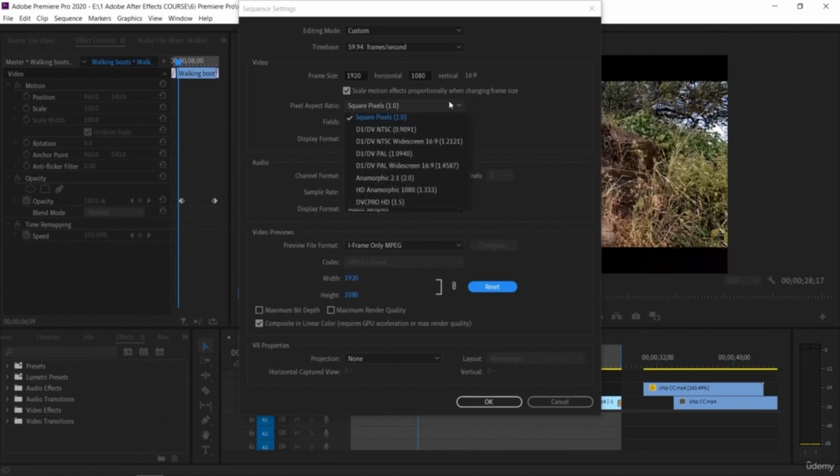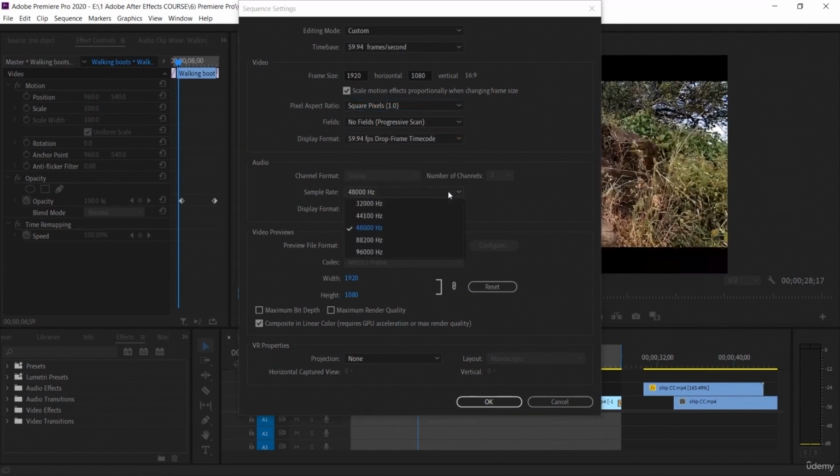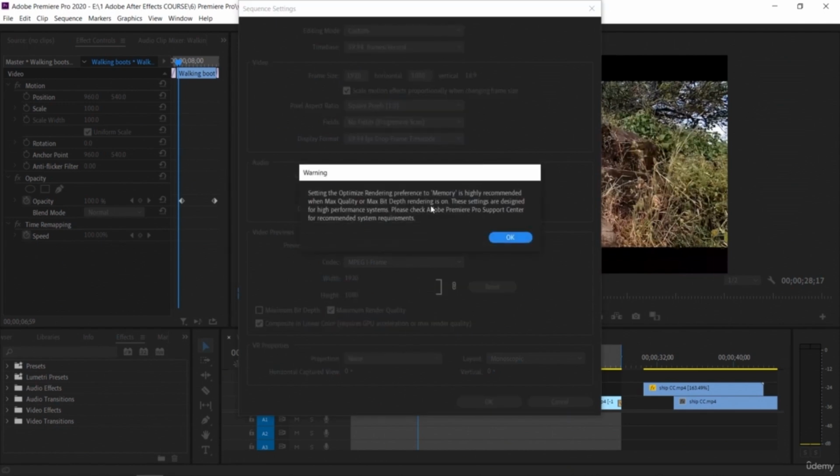Also you can export in 4K, but remember, if you are exporting a video in 4K, all the clips must also be in 4K, otherwise it would be meaningless. It will just increase the size of your video without actually increasing the quality. So it's better to have higher quality clips and then select a higher quality for export settings. You can select anything you want, and you can select the audio sample rate.